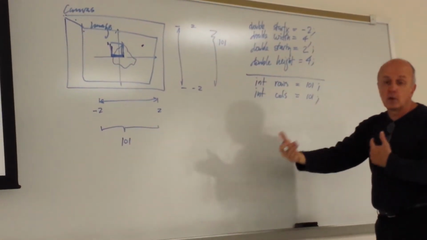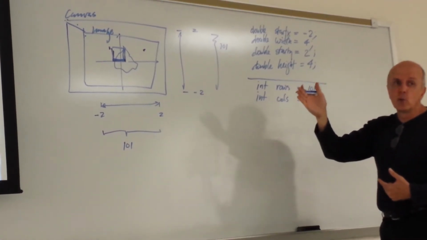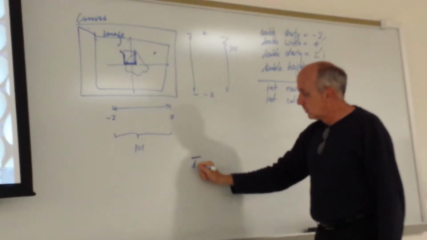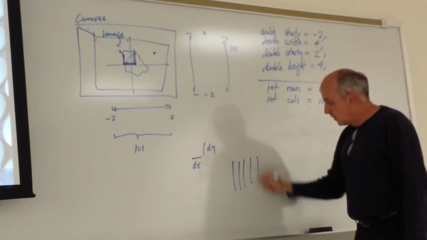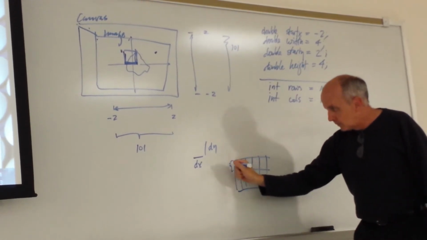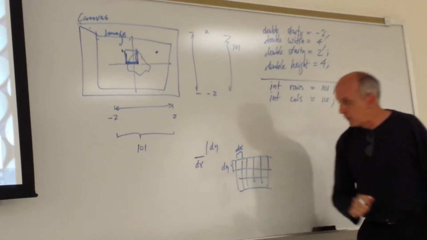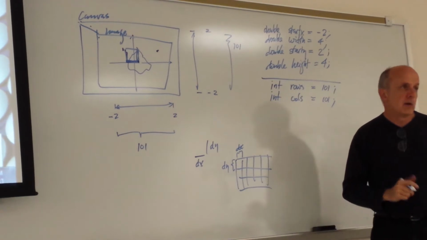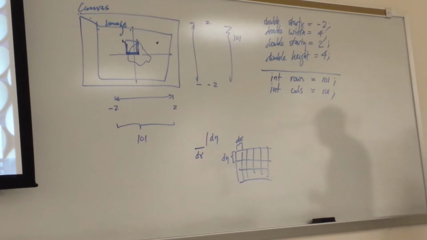So to be able to convert back and forth between where I am in my grid and where I am on the complex plane, I need to do that little dx dy calculation. So dx dy means, within the complex plane, how far apart are my points? I need to know that number so I can calculate all the complex numbers that I would like to do the convergence on.